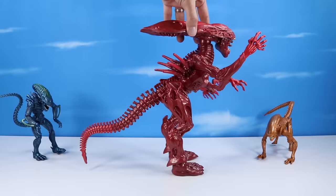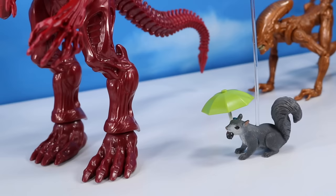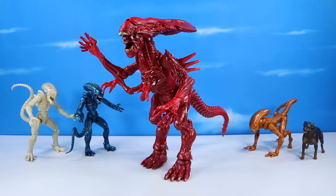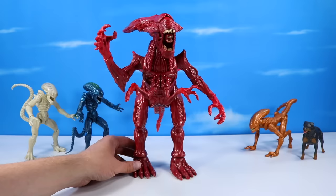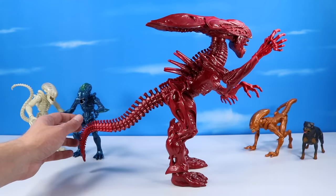How truly scary. I'll give you this one, Big Gray Squirrel. Absolutely scary. You know, I don't know why, but she's kinda cute. You know, I think we just broke Big Gray Squirrel. But look at this monstrosious monster toy. Oh my, this tail is quite the distance. She's standing pretty well. I can't believe she's not really falling over yet. So a good footprint and a good tail balance to all that upper torso weightedness.